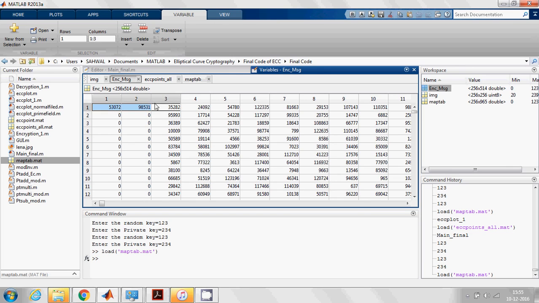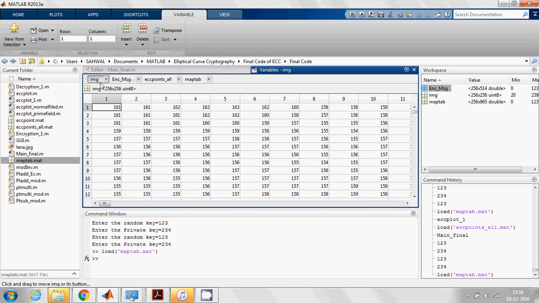This is our new point. This new point is the resultant of the point corresponding to the intensity 161 and the encryption key. And then again the next pixel intensity is 161, and we will find the corresponding point from the mapping table.